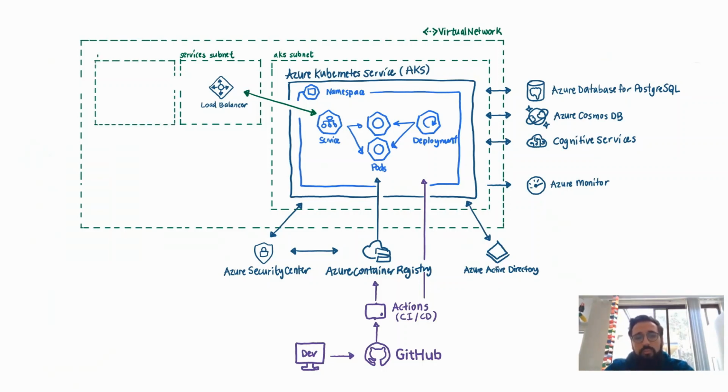Also, since you're exposing this application to the internet, you can leverage something like the Azure Application Gateway and enable the Web Application Firewall functionality. When you do so, the Application Gateway filters all of the incoming traffic into your cluster, and it's able to detect and block common attacks, for example OWASP attack vectors.